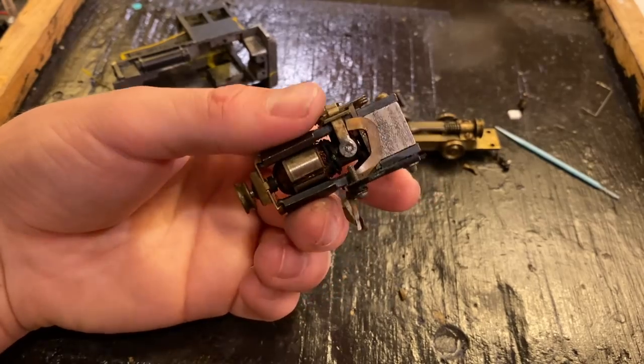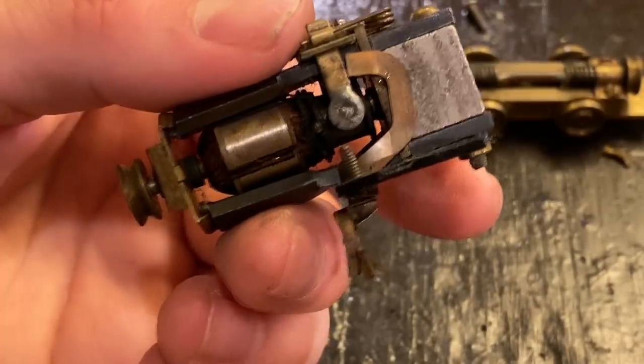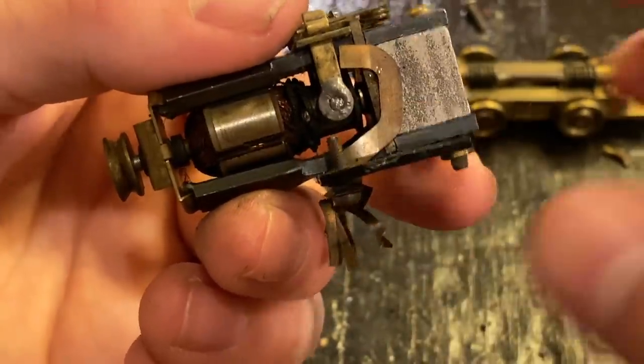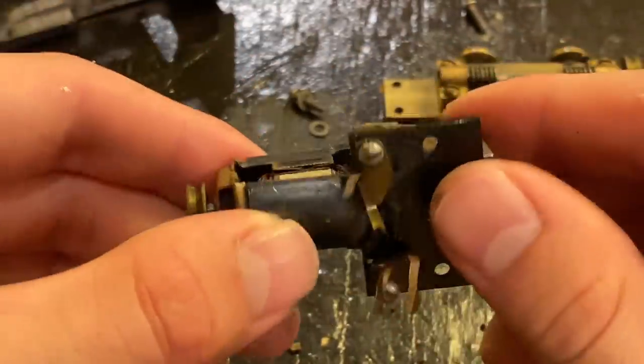This mover's not a bad design though. It's kind of hard to see, but there's actually a small plate between that bearing and the commutator, which prevents oil from getting on the commutator. So they thought this one through.